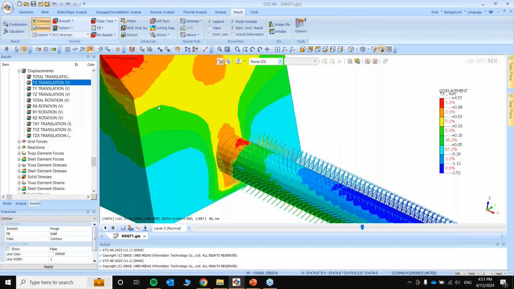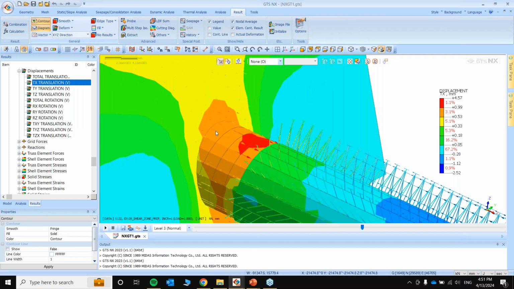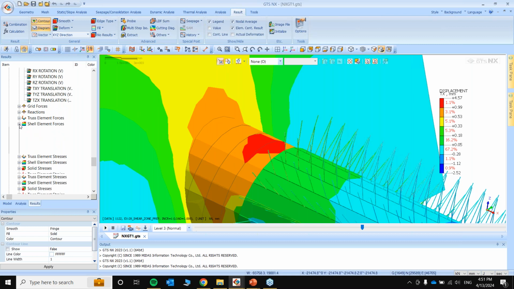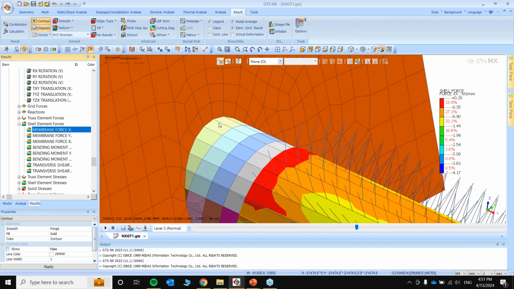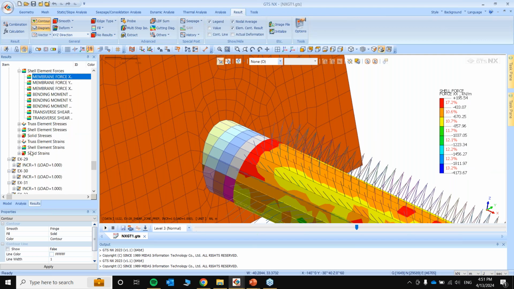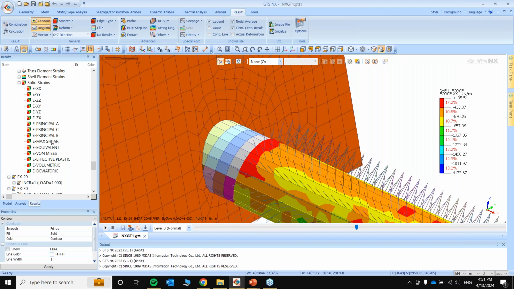Let's activate the vectors. You'll see the vectors are pointing in this direction. Then force on the hoop stress on the shell element. And then we look for the shear strains.